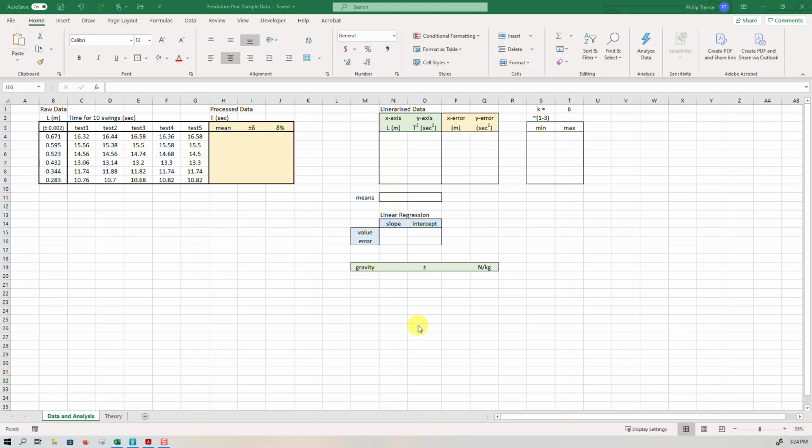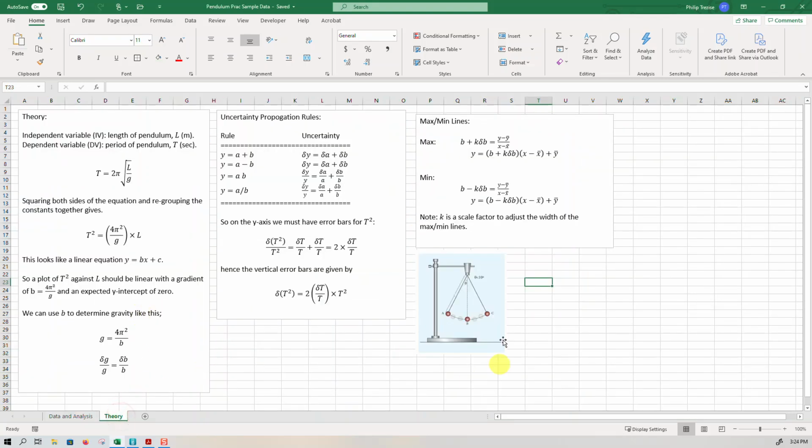Hi everyone, welcome to the first in a series of lessons about analysis of data from our pendulum experiment. You will recall that we did a pendulum experiment where we timed 10 oscillations of the bob at different lengths. Our independent variable was the length of the pendulum, our dependent variable was the period or time, and that's the function that we are hoping to gather data in evidence of this formula.